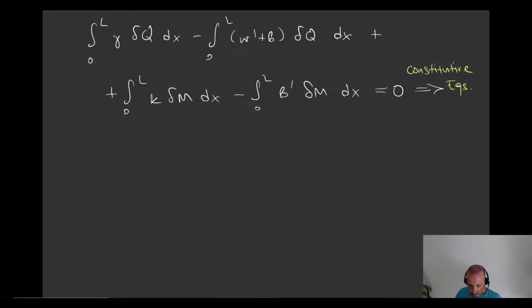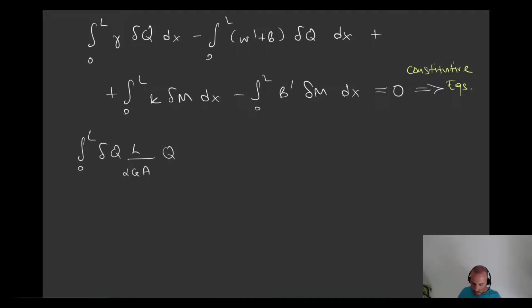And what will happen now is the following. I'm going to also bring the variations in front because this is a better notation in terms of how I would like to lay down the finite element equations later. So this is going to become integral from 0 to L delta Q times gamma. And now here is the point where I would like to apply the constitutive equations. So the gamma in this case is going to be nothing else but 1 divided by alpha G A, recall that, times Q. And you see I obtained here a symmetric term. Please recall that we always seek such quadratic terms because they are good for the formulation itself. They don't change the nature of the formulation. If we have a positive definite system of equations, then these kinds of terms don't really change the nature of the system.